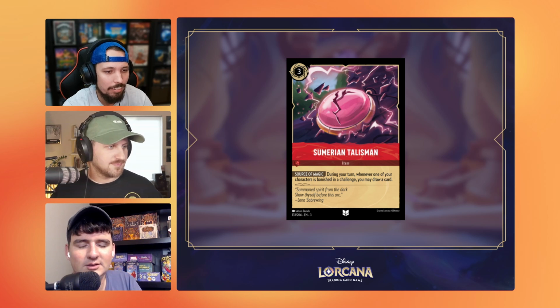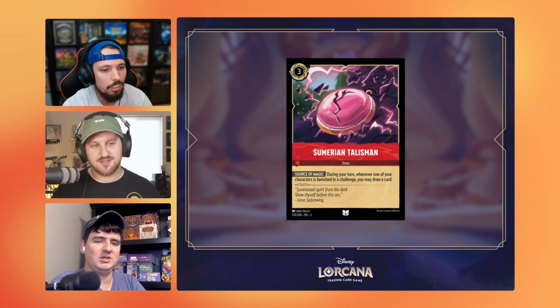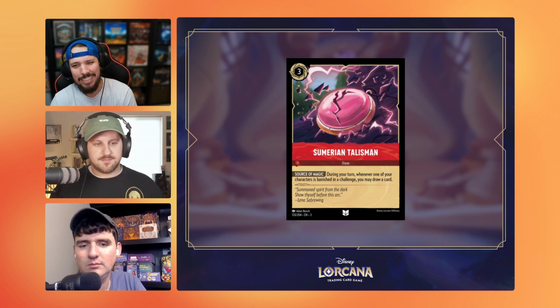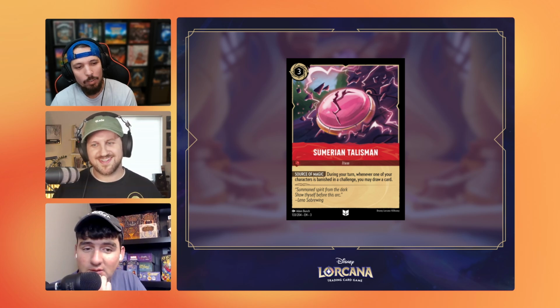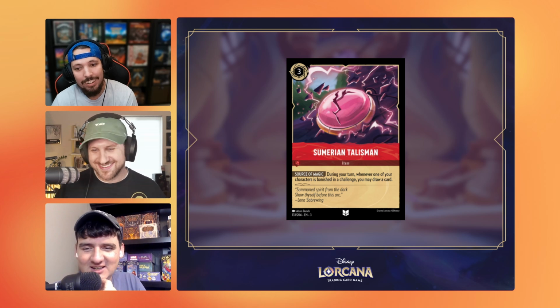Taliesin. There it goes. It was really blurry. 3 cost inkable. During your turn, whenever one of your characters is banished in a challenge, you may draw a card. So it's whenever. You don't have to exhaust it or anything. I wish it didn't say during your turn. Oh, so you have to be attacking. Seems fine. I mean, can you just go off with brooms in this? Can you go infinite and draw your entire deck? I guess your opponent would need to have a resist character in play, like Cinderella. Resist 2? Yeah. Wow.